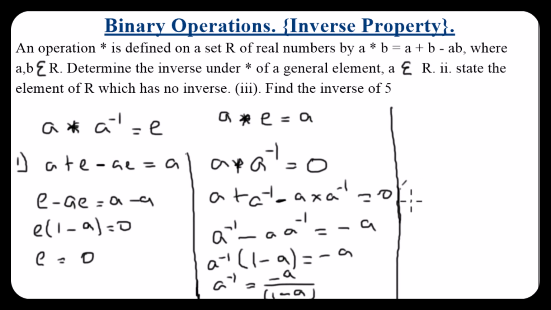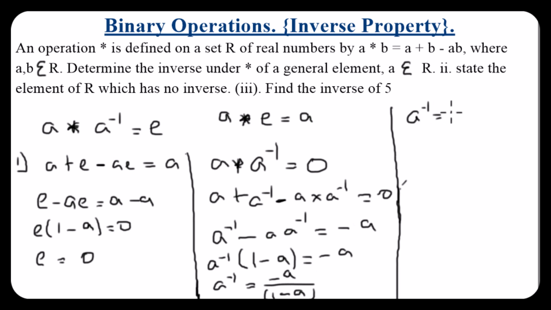Remember, underneath function, we looked at a concept where we talked about the largest possible domain of a particular set. So, for what value won't the set have an answer? That's what they are trying to tell us. So for this inverse, we want to look at the element of R that will have no inverse at all, and that should tell us, because this is a fraction, that we look at the denominator.